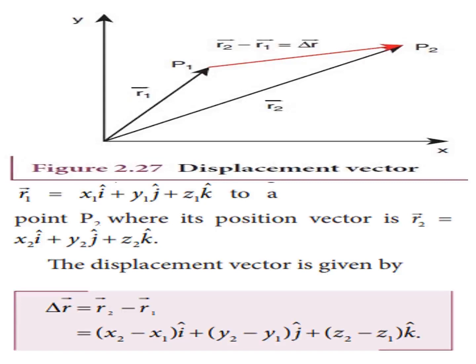So here, r2 vector minus r1 vector, what happens? x2 minus x1, okay. We are taking the two position vectors, no, r1 vector and r2 vector. You apply r1 and r2 minus, okay. Take i as common, j as common, k as common, you will get a formula, okay. This formula you have to apply in the sums and solve the problems, okay. Example 2.17 also, okay.